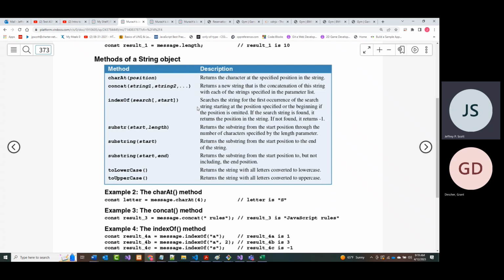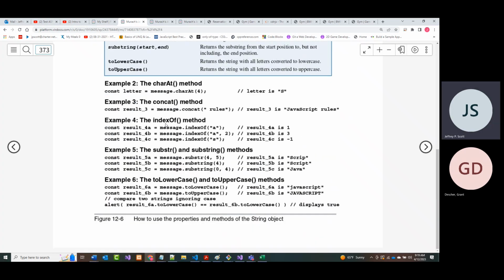But the point is, if I wanted to use that as my string, and I wanted to search through it to see if something existed in there, I could use one or more of the indexOf, the substring with a start and a length, the substring with the start, and the substring with the start and the end. All right. Basically, again, what they allow you to do is to search a string to see if it contains another string. All right.